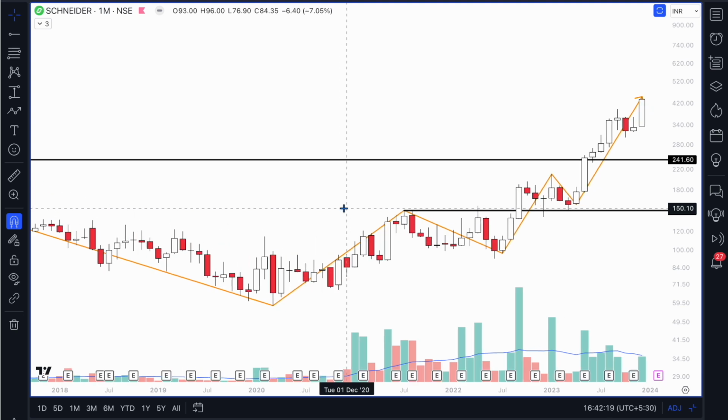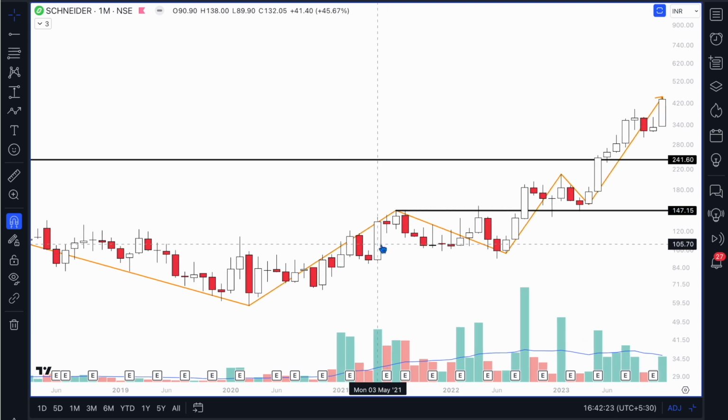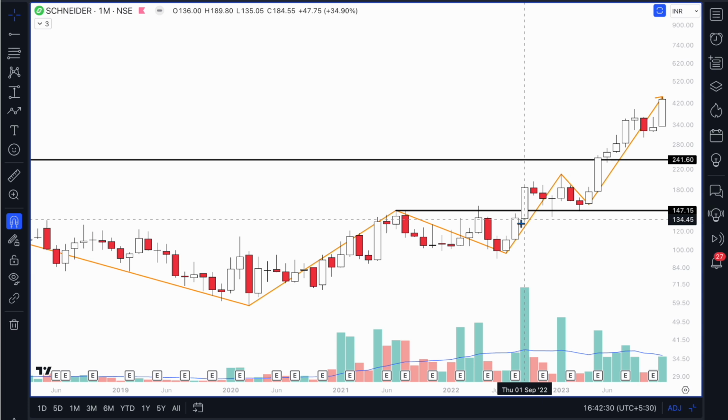I told you to look for the candles, the quality of the candles when the stock is moving up. See this quality of the candle here. See these candles, right? The open and low is the same, closing near to the highs. And the same thing is being carried over here as well. So that part is good.